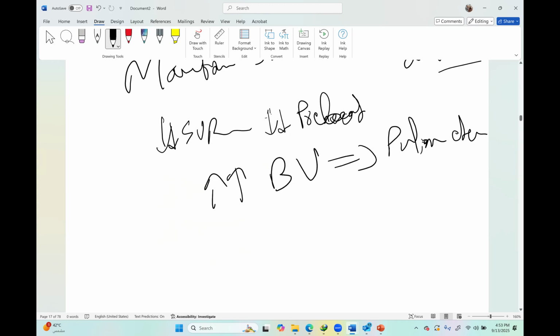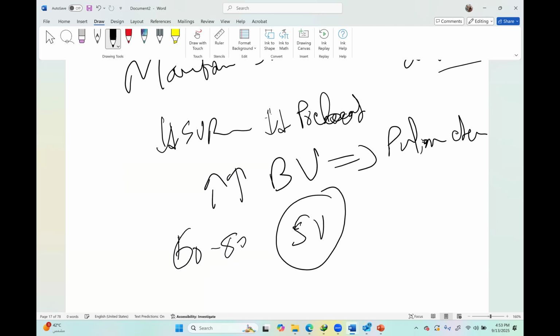Similarly, they say to keep the heart rate low normal, so around 60 to 80 rather than 80 to 100. So the answer is that you will not let the patient have tachycardia. But if the heart rate is too low, even then the cardiac output will not be maintained, because the stroke volume is fixed. Just tell me one thing: if your heart rate became 40, will it be able to maintain the cardiac output? The answer is no.